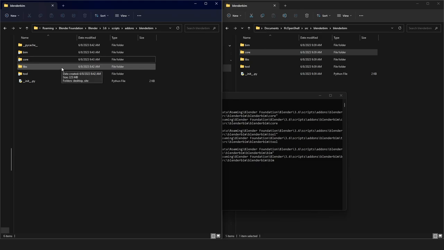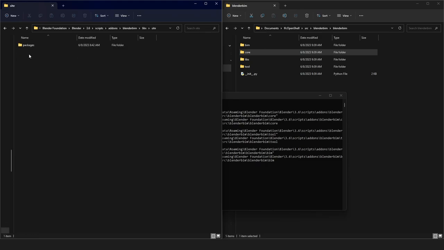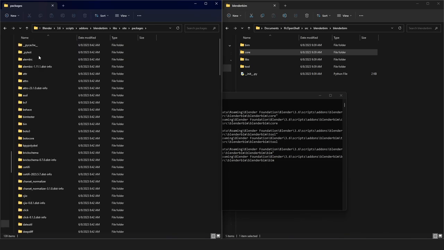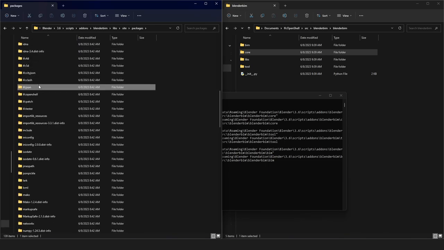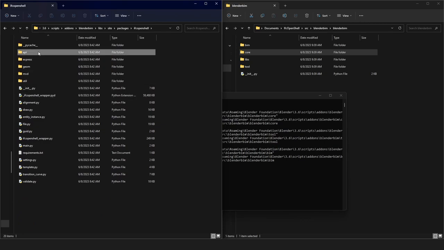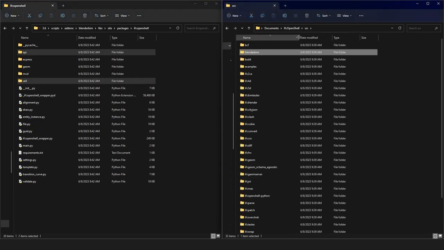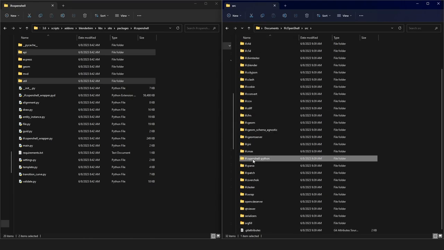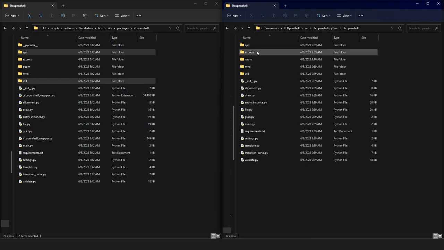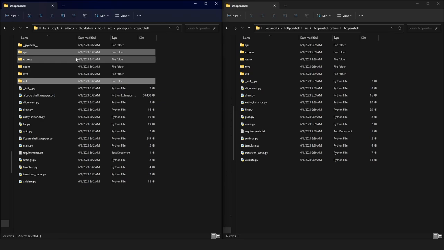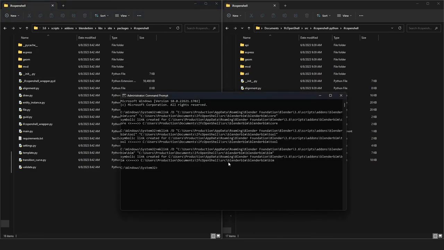Now, there are a few more that we need to delete. So we'll go to libs, site, packages, IFC OpenShell. And here we'll delete the API and the util. But first, let's navigate to where it is. So IFC OpenShell here, Python, I have the OpenShell, and here we go. We have the API and the util, so we can now delete these two.